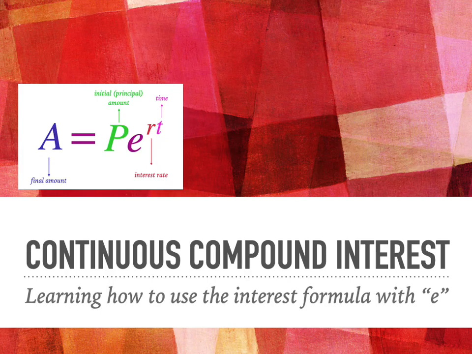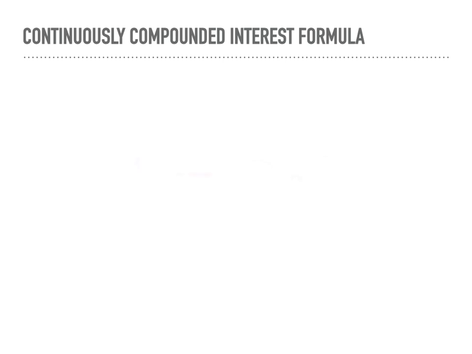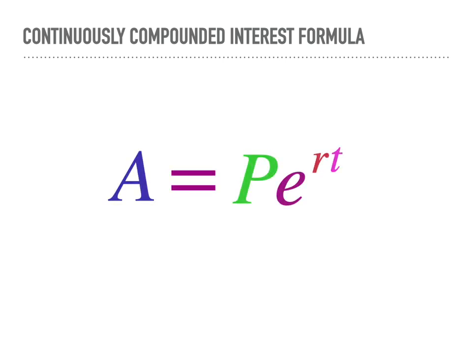I'm super excited to be talking about continuous compound interest. And this is some of the lessons in math class where you learn and you can actually use it on a day-to-day basis, which is pretty cool. So this is the equation for a continuously compounded interest formula, where A is considered the final amount, P is considered the initial or the principal amount, as some word problems may state, e is that special term, and r is the interest rate, and t is time.